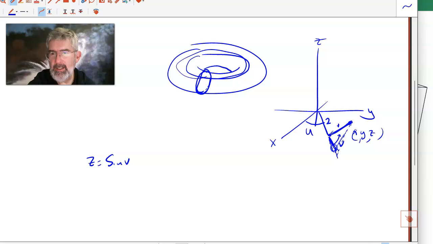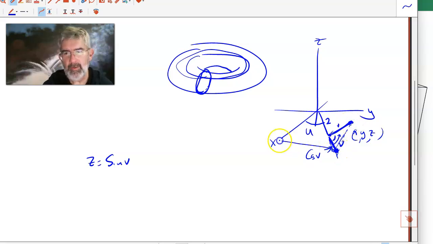Likewise, this side down here is going to be 1 times the cosine of v, because that would be the adjacent side to that angle, and the hypotenuse is 1. So this down here is just cosine v. And I need that because to get the x and y coordinates here, I need to get the x and y coordinates right underneath. So this length is the x coordinate, this length is the y coordinate.